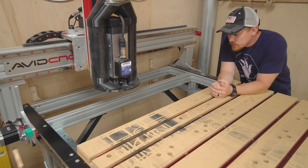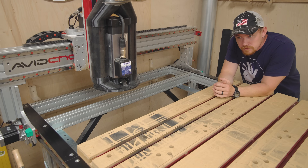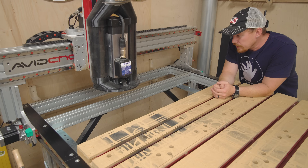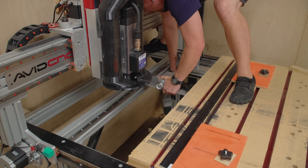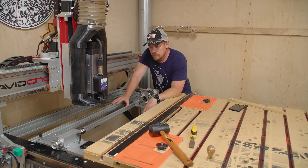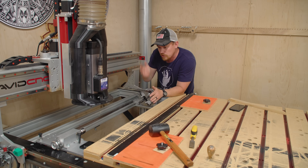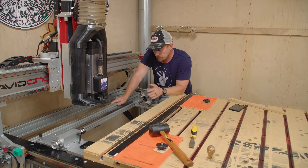The third area of the machine that I'm just now pursuing is this area right here. I've always left this open for the fourth axis rotary attachment for this particular machine. I already put the support blocks in place and already built the rotary — now I just need to install it and calibrate it. One of the cool things about this rotary, which goes back to the fact that these Avid machines are modular, is that you can mount this rotary frame inside or on top of the machine frame, along the X or Y direction. I chose to go with the X direction inside the frame.